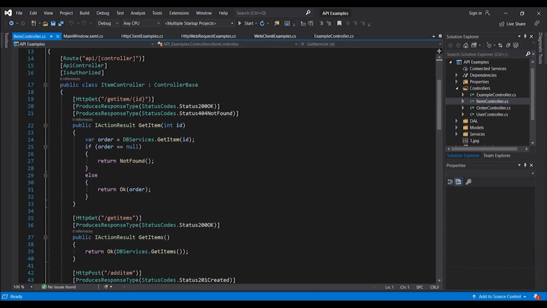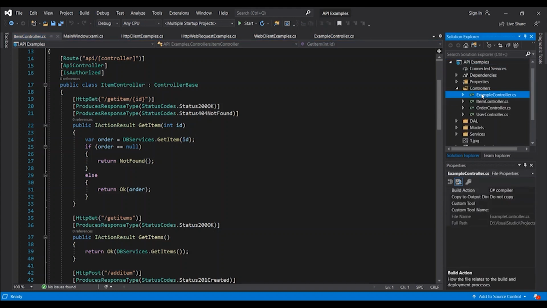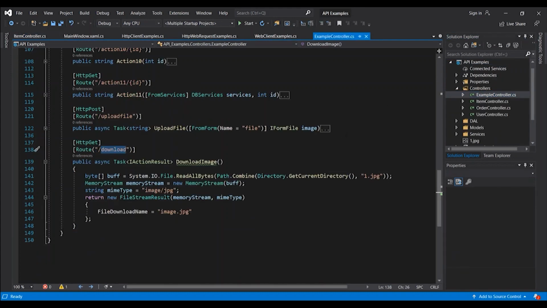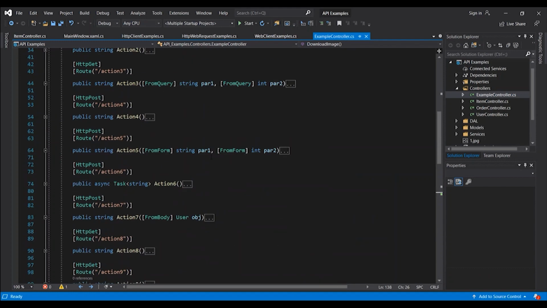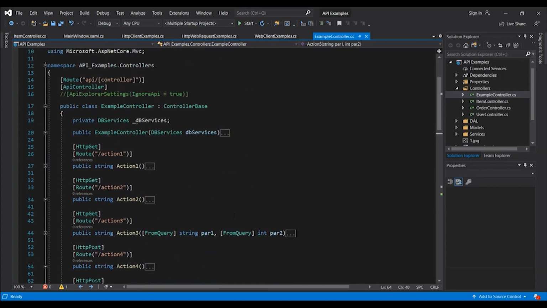By now, you should have all the examples ready to go. So back on your client API, we have called almost everything from the example controller. So you basically have a library and you should know how to make a call with the query, with the form body, upload and download image, and so on.